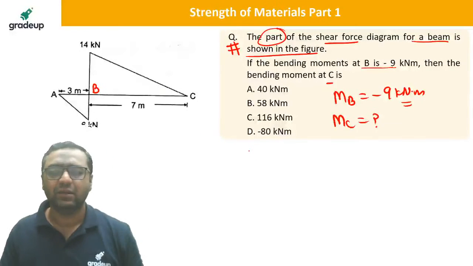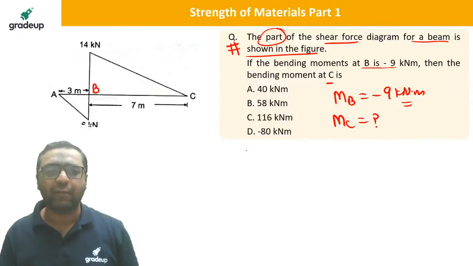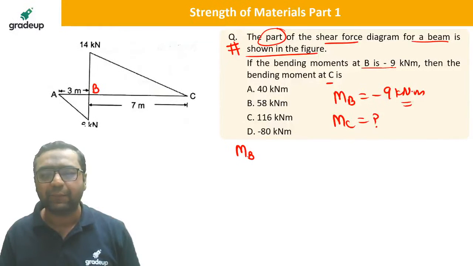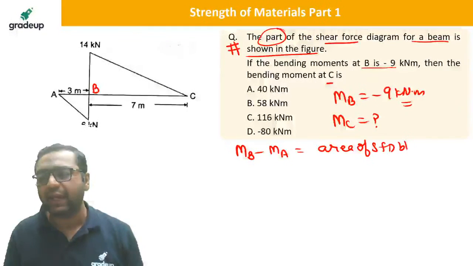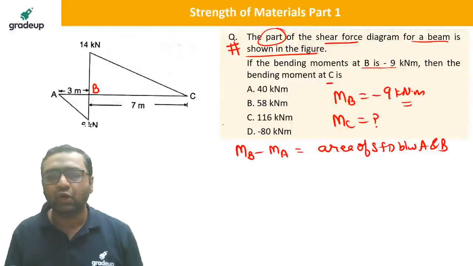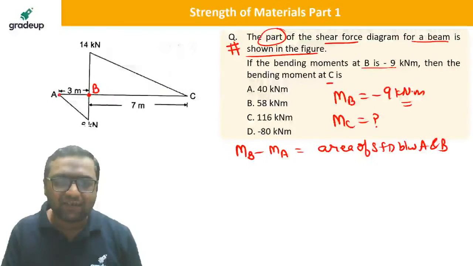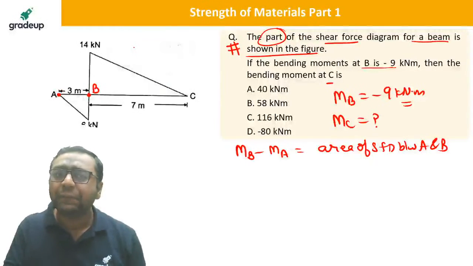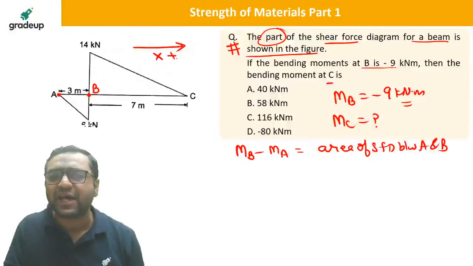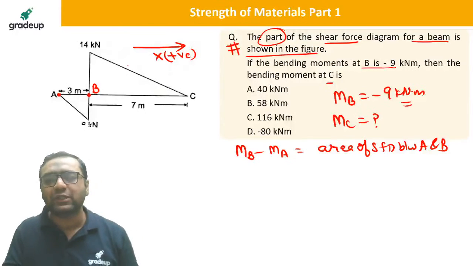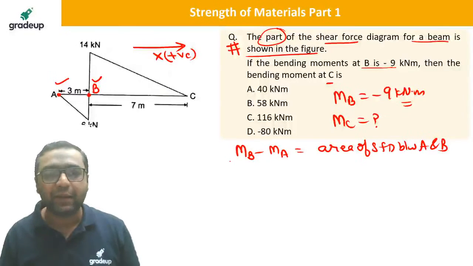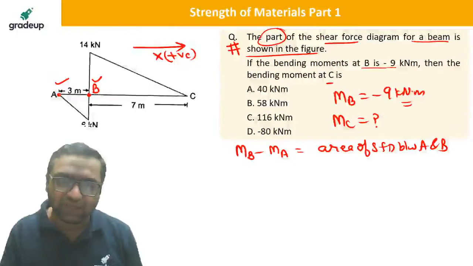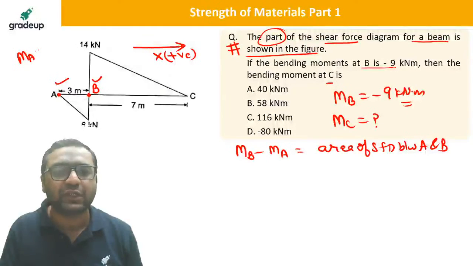Dear, you know that the relation between shear force and bending moment is like that. I can write bending moment at B minus bending moment at A to be area of shear force diagram, area of SFD between A and B. You always write right hand side point minus left hand side point. Always this. Why? Because we consider X is positive in this direction. So obviously we will write MB minus MA. When you write MB minus MA, if nothing is mentioned, you will assume MA is equal to 0.